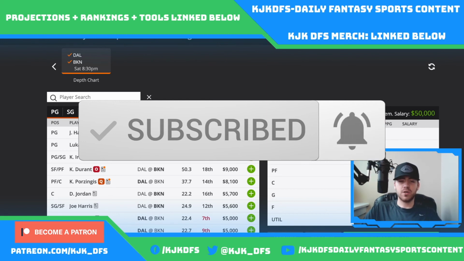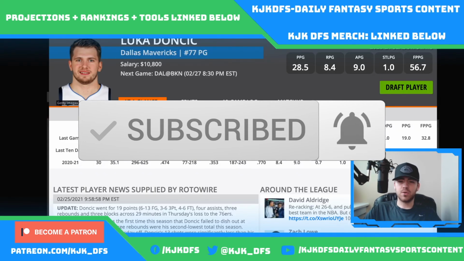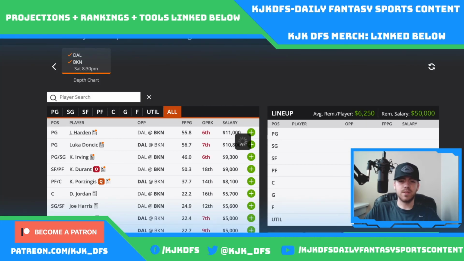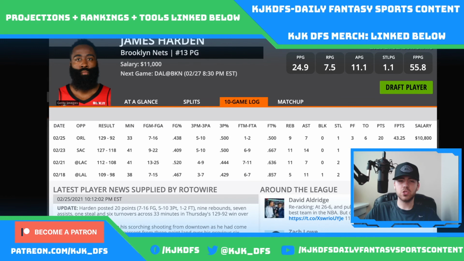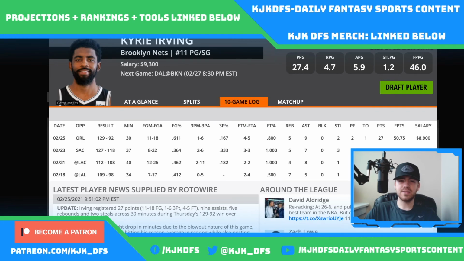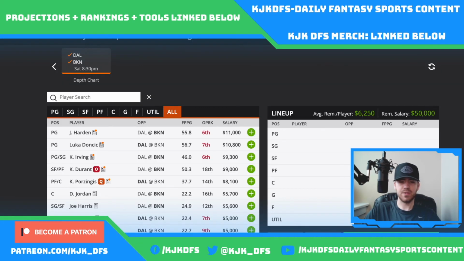Luka Doncic, James Harden, and Kyrie Irving. All 3 of these guys are going to be tremendous options on this slate in up-tempo games. In an up-tempo game and tons of usage to go around, especially on the Brooklyn side, there is no Kevin Durant. So Kyrie Irving and James Harden are just going to continue to chuck. Dallas does not play defense. Brooklyn does not play defense. This game is going to be fantasy goodness.